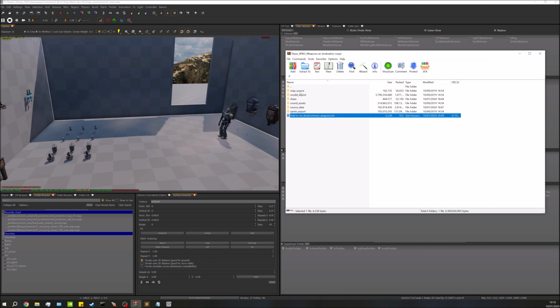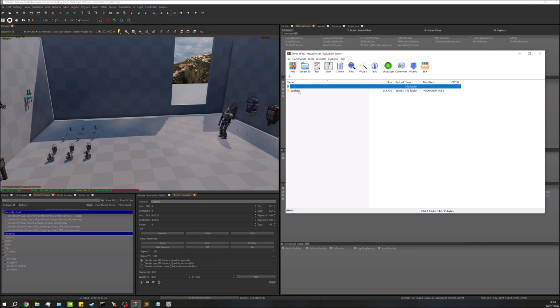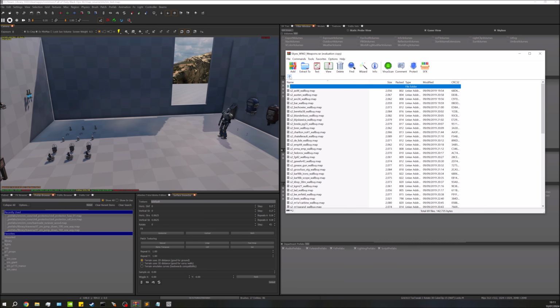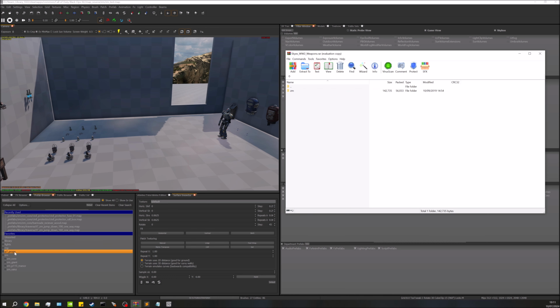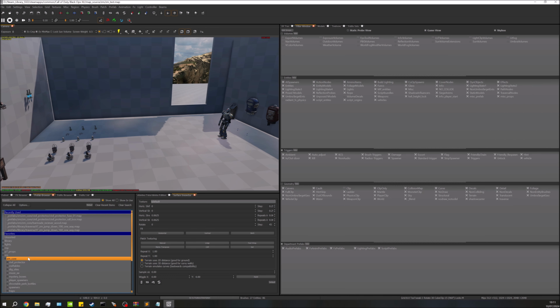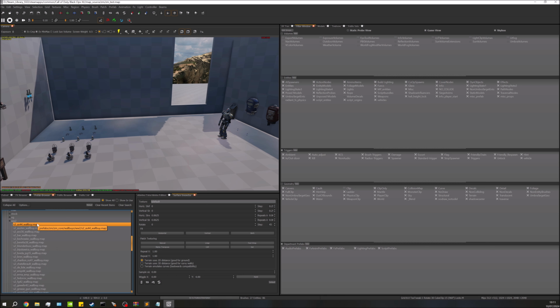So just find the folder structure. If you don't know what it is, it's in map source. In this case, we've got prefabs, ZM, Sky prefabs, and then a folder just for World War II weapons, and you have everything in there. So you can just navigate to that from prefabs. Of course, I'm going to go where I know mine are, so I'm going to go down to core, wall buys, and World War II. So all we need to do now, of course, with any regular wall buy, is drag and drop it into the map.